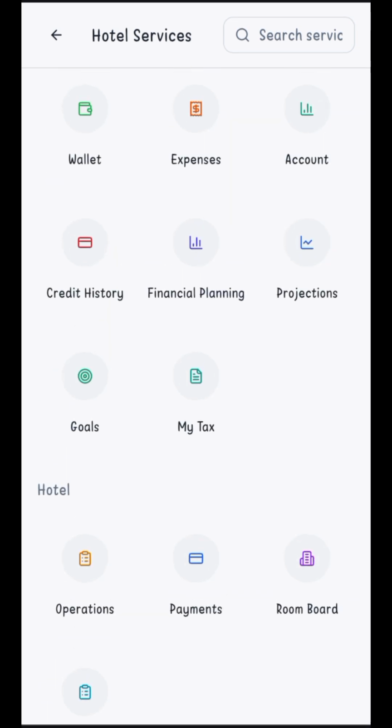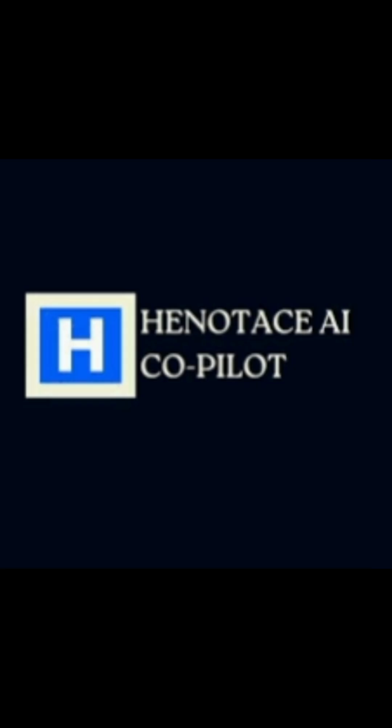So basically that's the short description of the app. You can actually explore to see more things around it and be able to benefit maximally from all that the app contains.